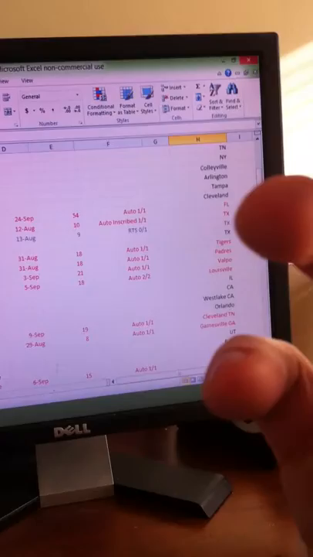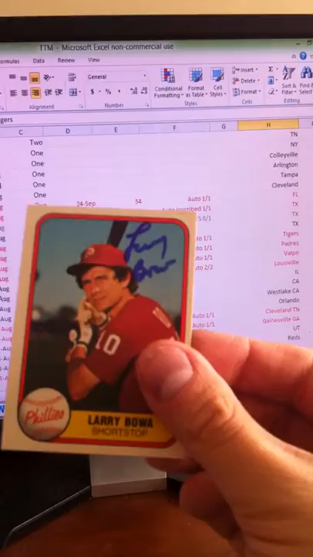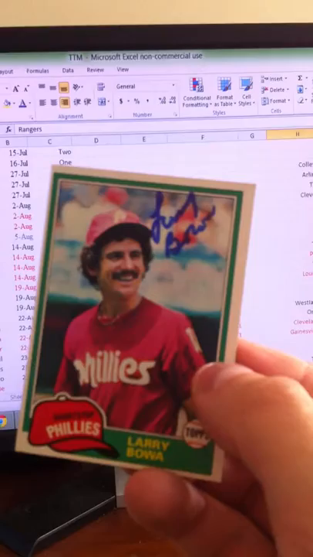Then I got two baseball returns. This one here took 10 days, came from Mr. Larry Bowa, and I always send the cards out in these soft sleeves, and got both of his cards. I believe these are 1980 Topps and 1980, I guess that's Fleer. Signed cards. There's the first one, and here's the second one. Would have liked to have tried to get his rookie card to send off, but didn't feel like shelling out the money on eBay for that and not know if I was going to get it back or not.